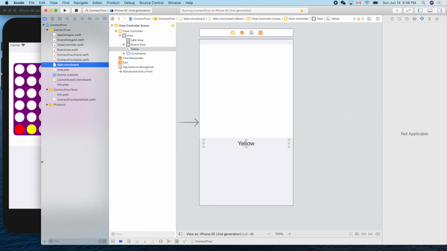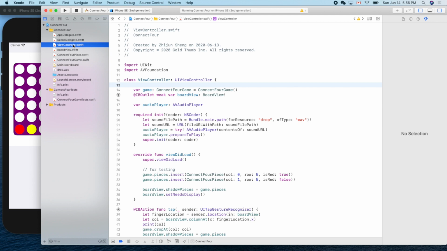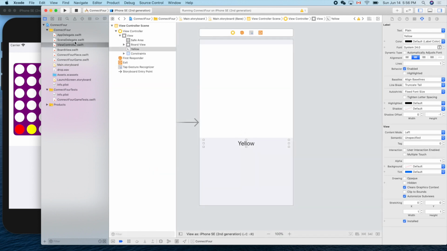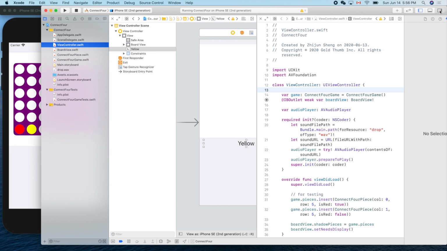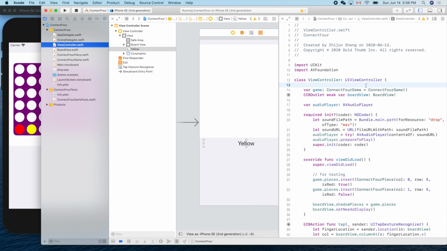So let's bring up the UI view controller. Let's go back here and hold on the option key, right? Click this one. We can hide this pane. So hold on the control key and drag to here. We'll create another outlet for this label.